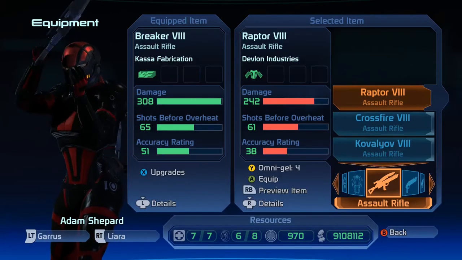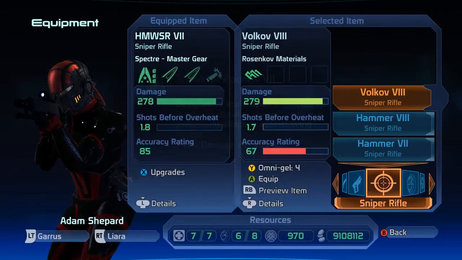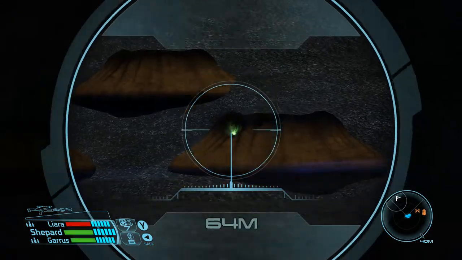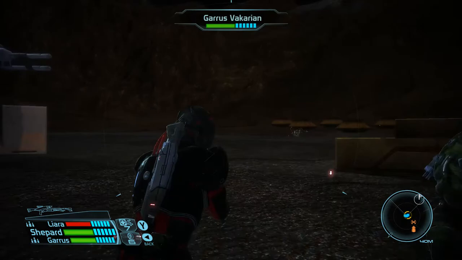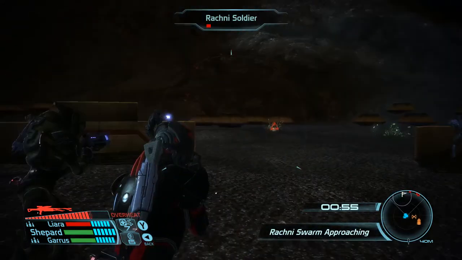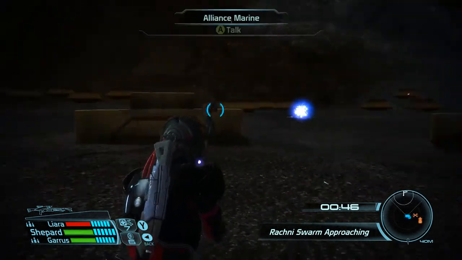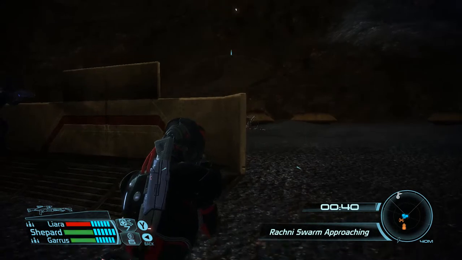Oh, it wouldn't let me zoom. The turrets do seem pretty effective though, so that's good. You don't say. Actually, I'm not sure what I currently have equipped here. Shredder, okay. That should work against them. I mean, they are clearly organic. Area secure. Negative contacts. Okay. Seems like this wave is over, right?